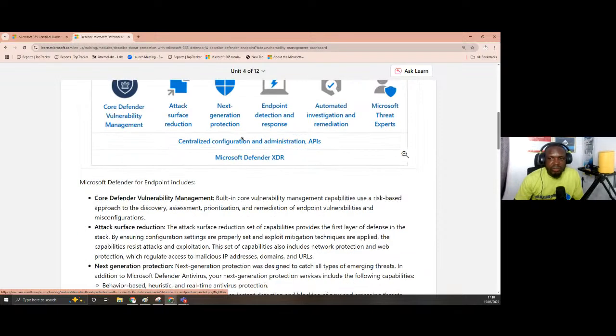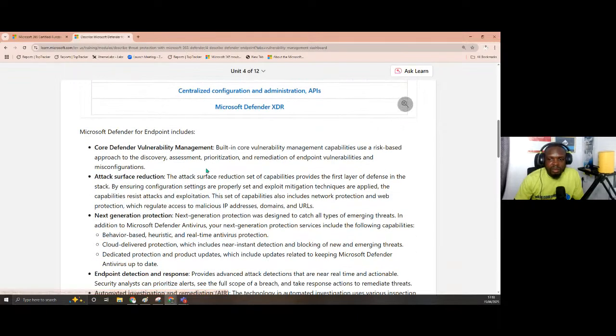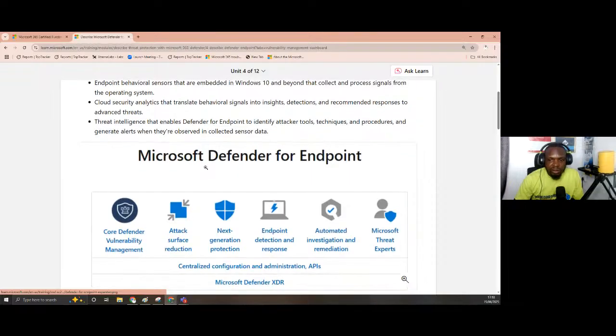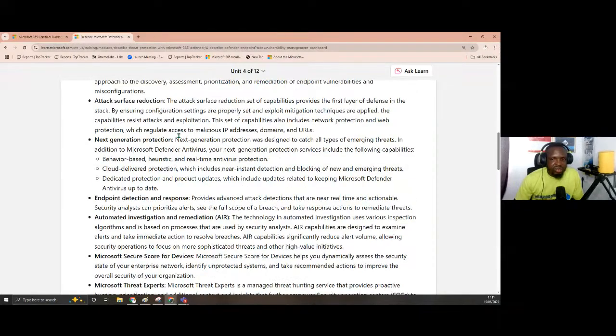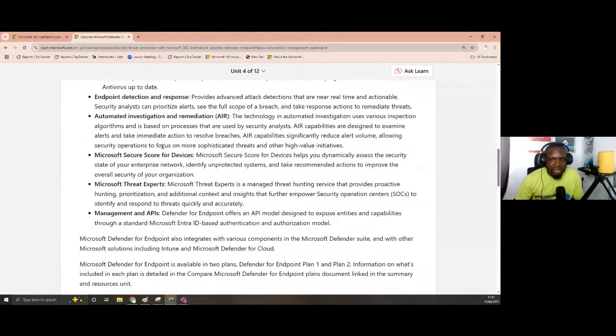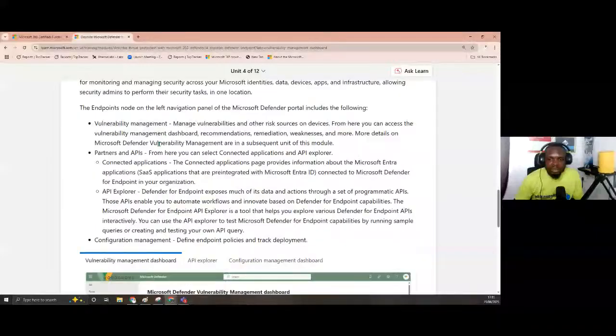So centralized configuration and administration. That's what Microsoft Defender for Endpoint covers, and all of it is actually here for line-by-line study.